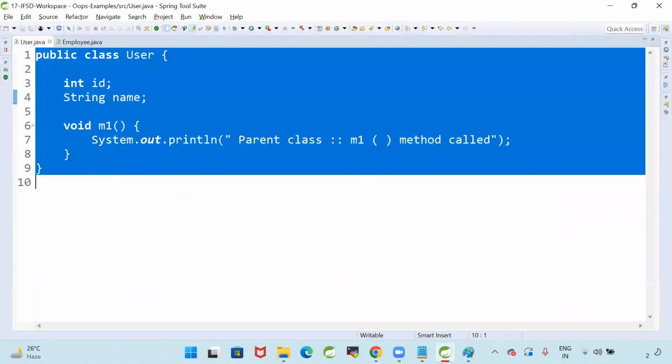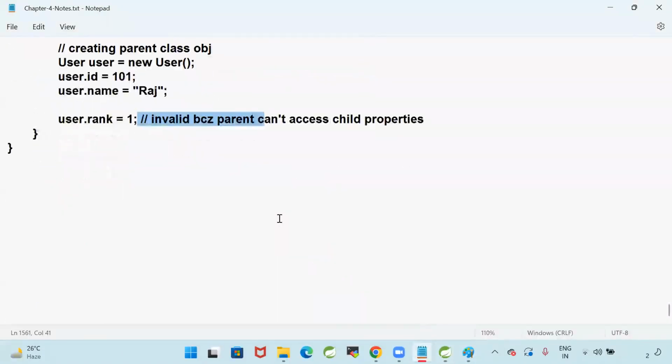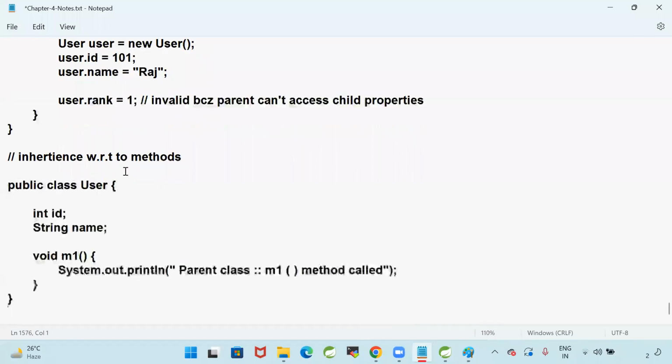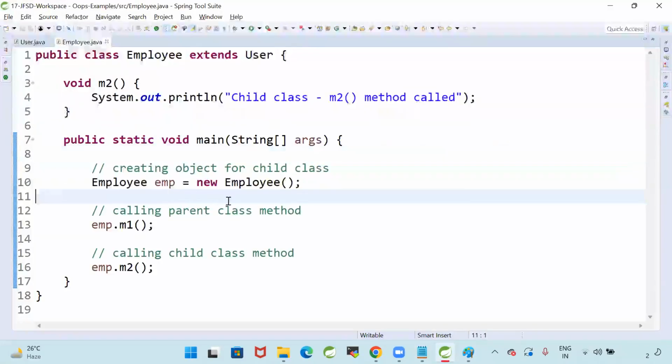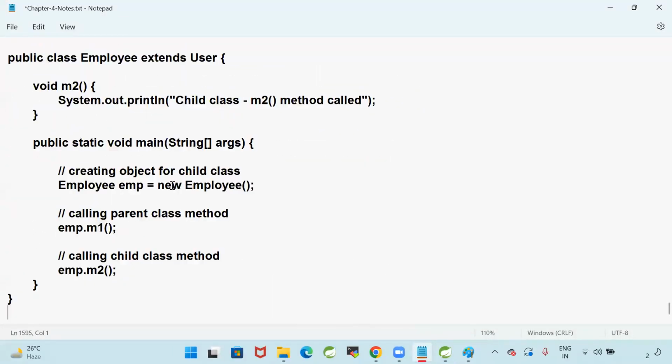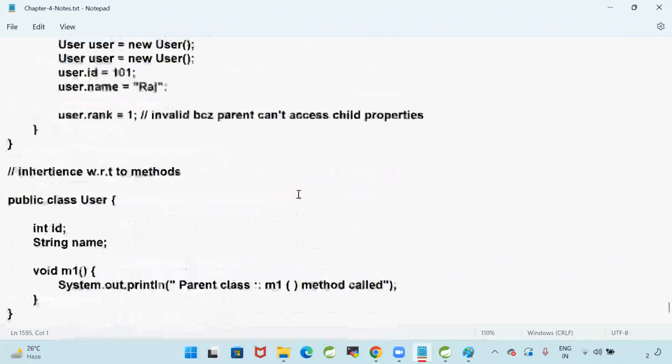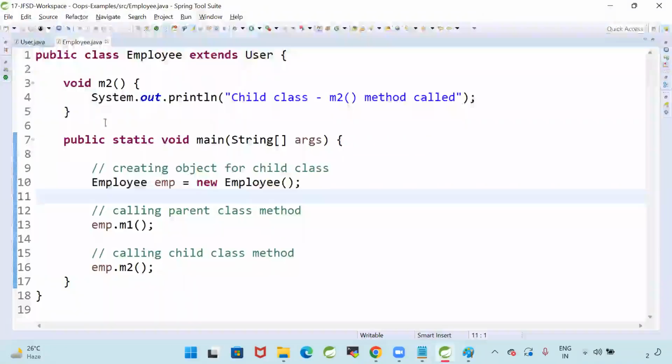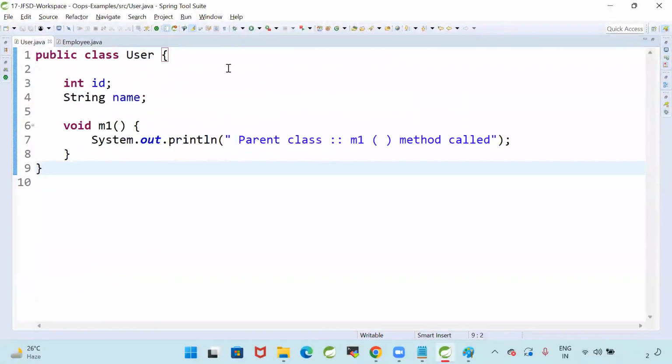What is inheritance and why do we need to go for inheritance? Inheritance with respect to methods. Superclass method I am calling in the subclass by using inheritance. Code reusability. If code is already available in one class, we can reuse that code directly without rewriting it.